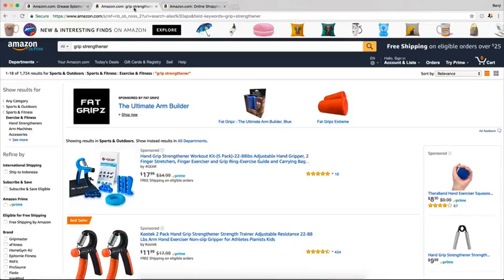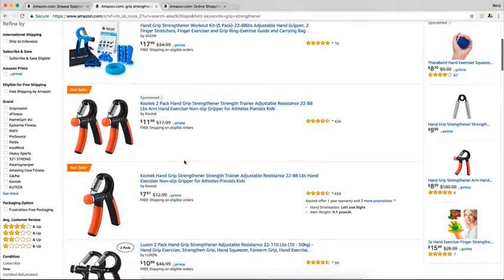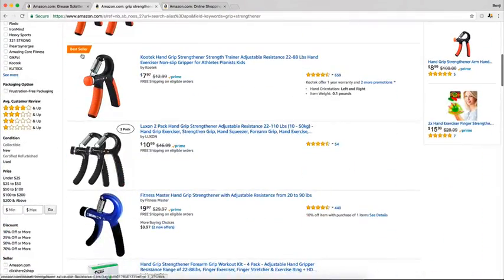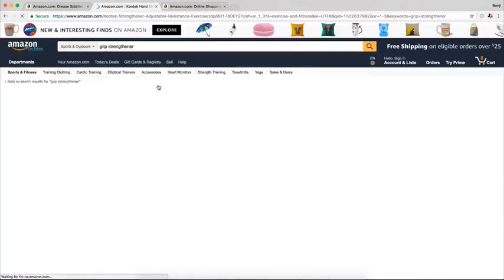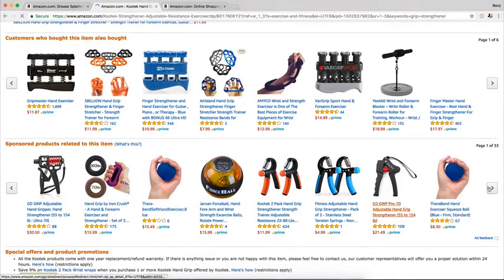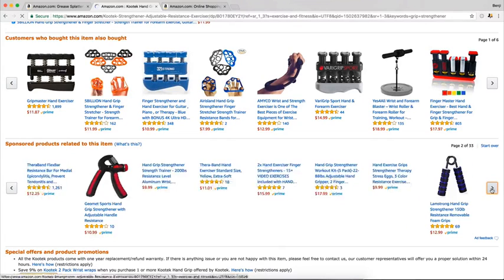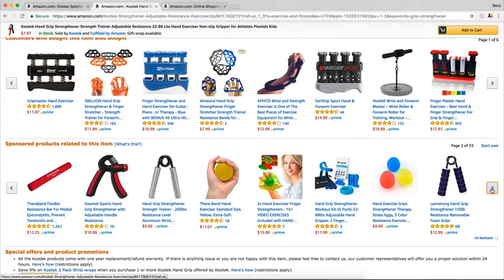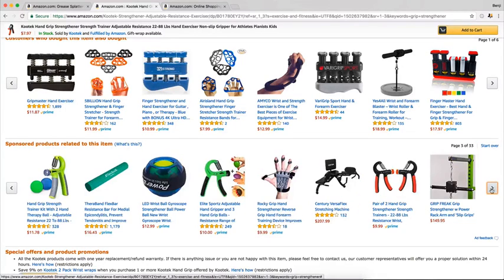So here's an example, once again, of the grip strengthener, which is really hard to... That's an ad, I'll click on this one right here. Like, there's a lot of grip strengthening stuff, but once someone has one toy or one grip strengthener, they're not really frequently coming back for more and more grip strengthening toys. So even though you can sell hand exercise eggs or flex bar bands, the customer lifetime value here is not really as good.